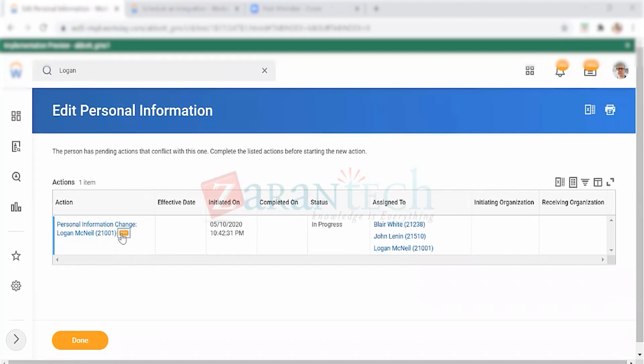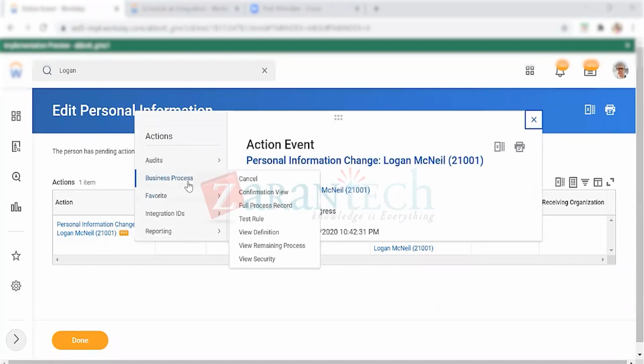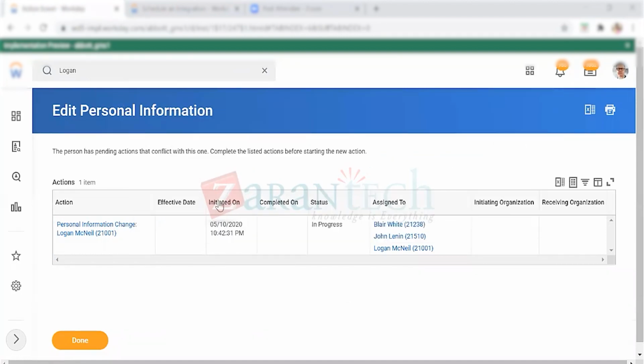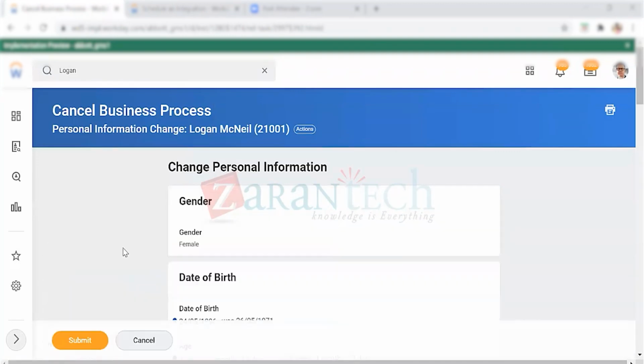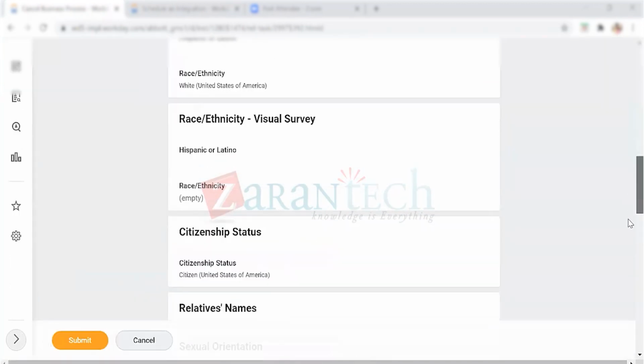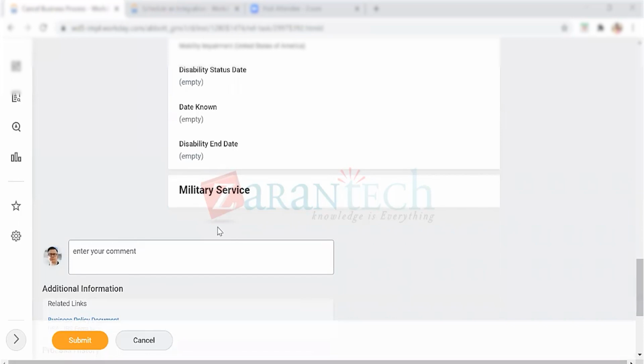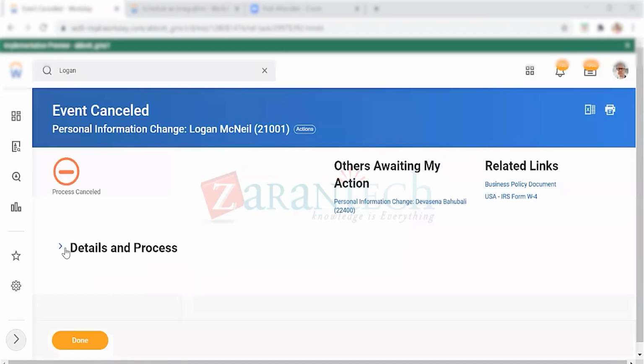It's already in progress, so I will cancel this. Somebody had already tried to change it, which is why it was in progress. For the comments, we have to press the throw error.